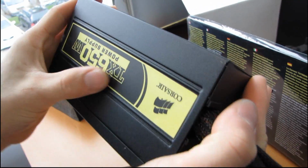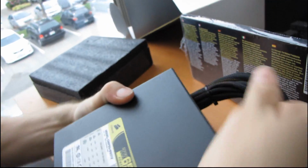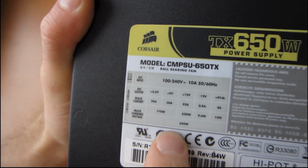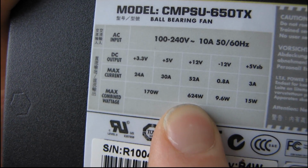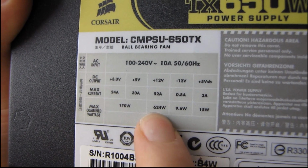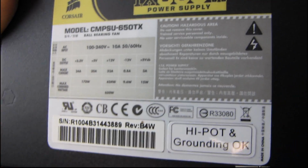Okay, so we'll have a quick look at this power supply just in general. You've got your Corsair TX sticker on the side, very sharp looking. Their power supplies always look good. You've got your rated amperages on the top of the unit, so you can see, I talked a little bit in my Seasonic one about how a strong 12-volt rail is so important to a good quality power supply. This 650 watt unit can provide 624 watts, almost its entire output, on the 12-volt rail. Very cool, very good to see.